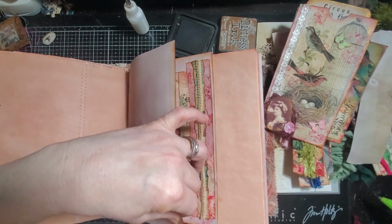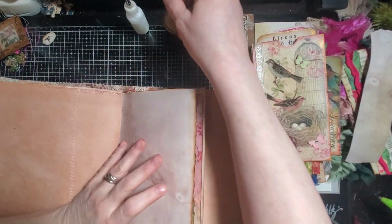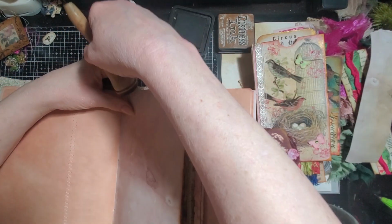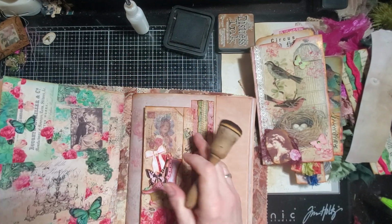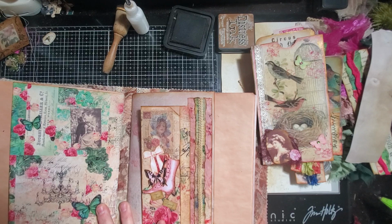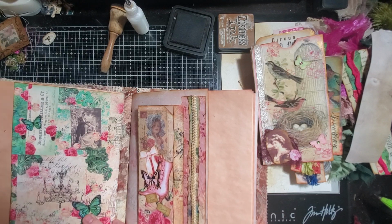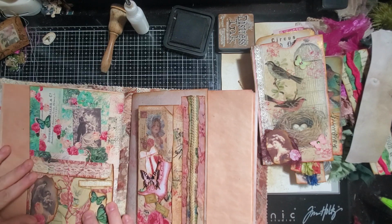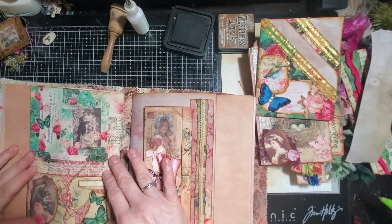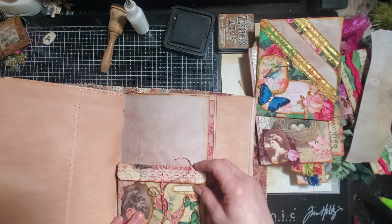Yeah, I'm really surprised at how quick I'm getting this journal done, considering I haven't made one in a while. Not really, I haven't. It's been a good few months. The travel journal I finished was a little bit different because I had started it before, so it wasn't brand new or anything.